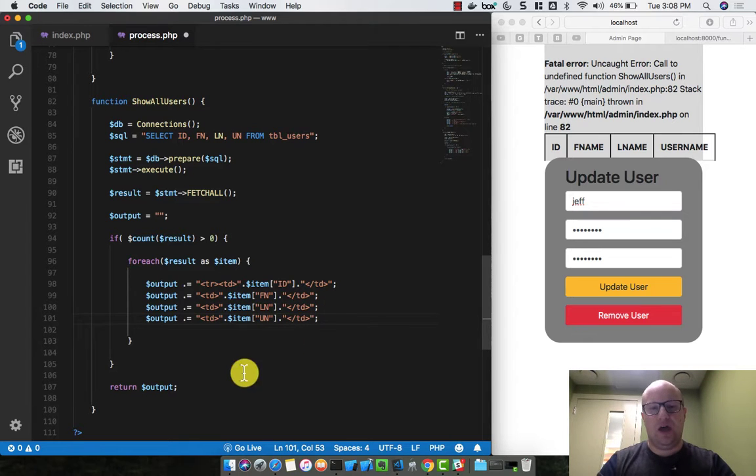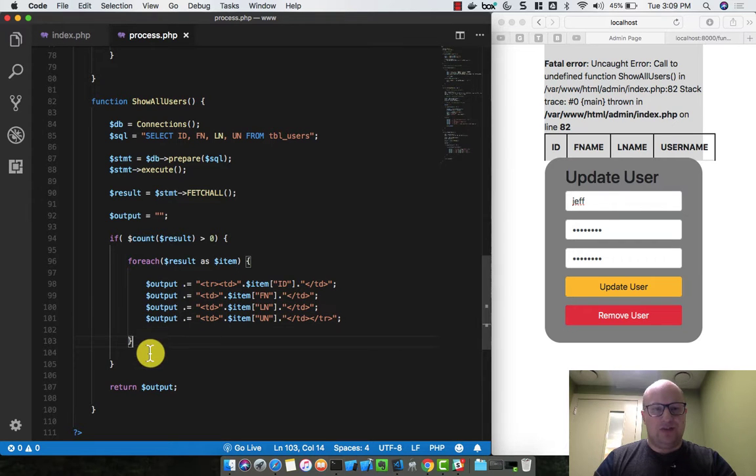Now, after I've got my last bit of data, I want to close this table row. And then what happens is every time we loop over this array, this whole string is going to be appended to another string. So if I have one item, this is just going to run once. If I have 2 or 3 items, this loop is going to run 2 or 3 times respectively. So that's pretty much what I have.